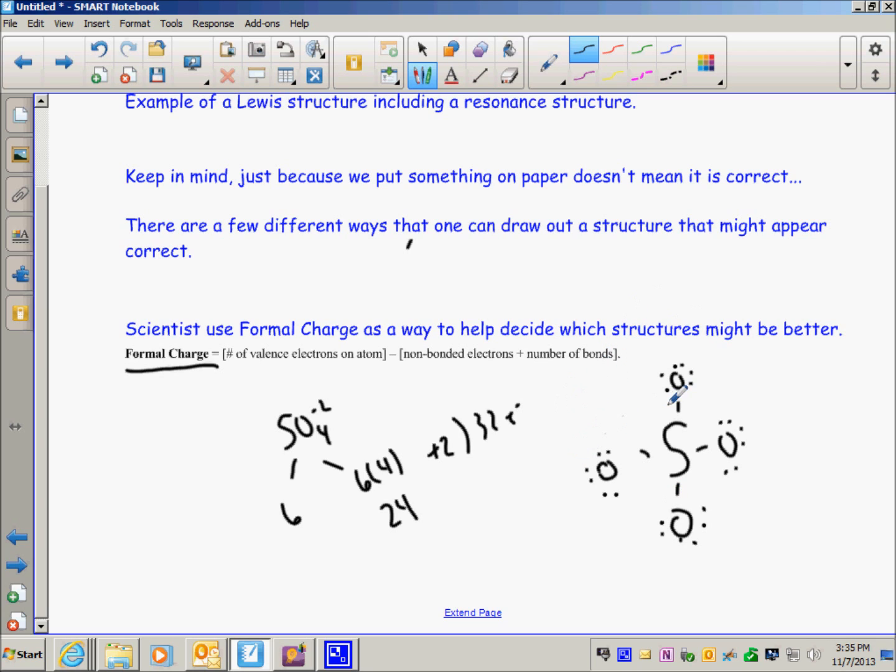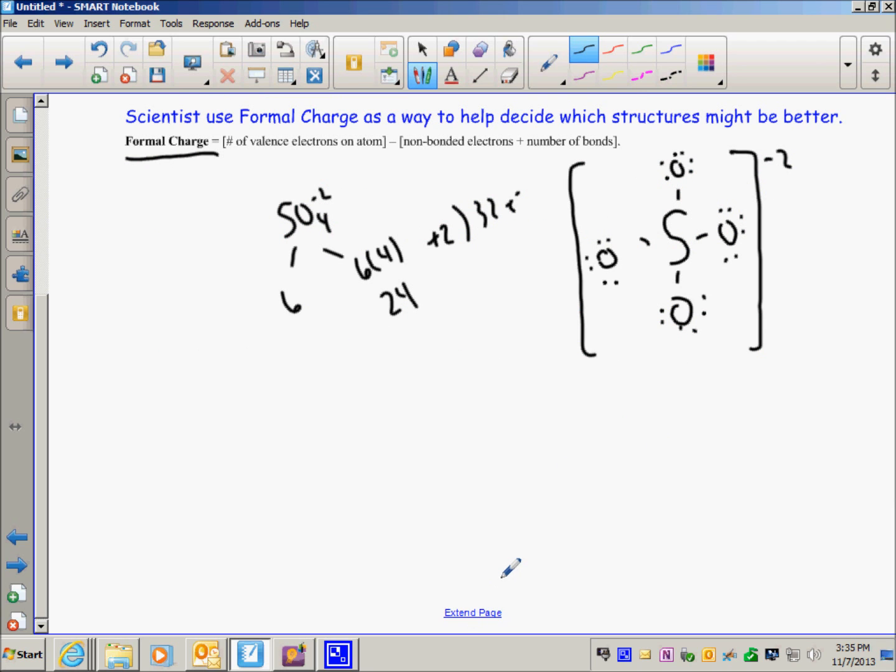All right, so for most cases, you might think I'm done. Put some brackets on it, and it's good to go. Turns out that this, even though convenient to write, isn't exactly the correct structure for sulfate. If you were to analyze this chemical in a lab, you'd find that it is, in fact, a little bit different. You also find it somewhat unique that if you want to write out the formula H2SO4, how would that one look? The sulfate is unchanged. We have the hydrogens basically attaching to the outside of the oxygen.